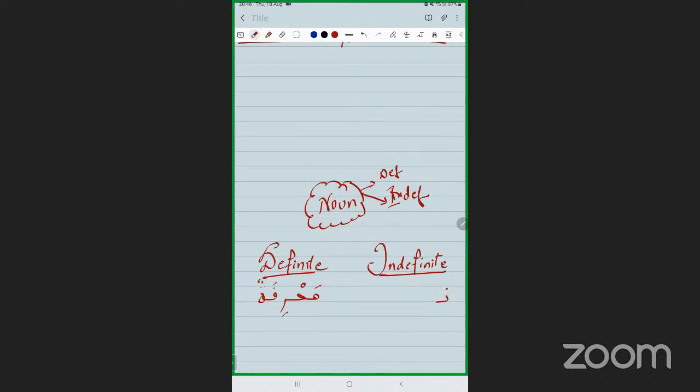Like for example, sister's example. If I say that there are some children in the class, and if I say, can any one of you get up? Anyone can get up. If I say some particular person, like if I say Aisha, I'm referring to a girl by the name Aisha, she is definite. I'm referring to that particular girl in the class.